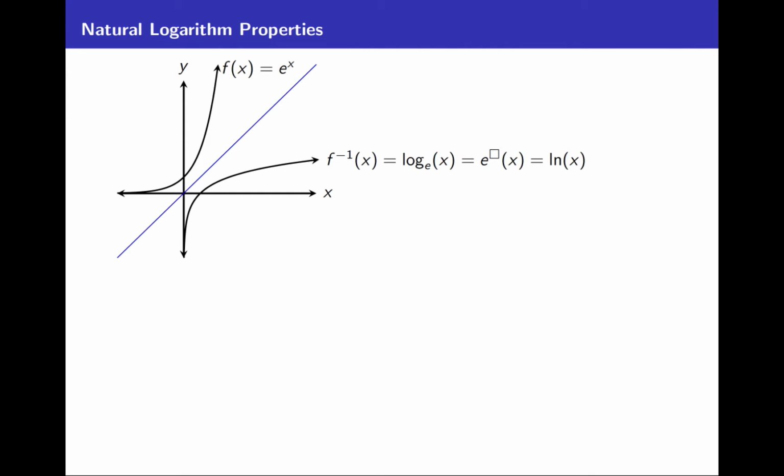Let's talk about some other properties of the natural logarithm. So here I've got our picture of the natural logarithm. It's the inverse of f of x equals e to the power of x. You could also write that as log base e or e box of x. These all mean the same thing.